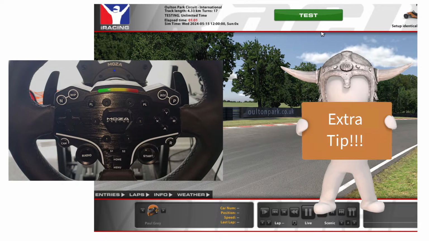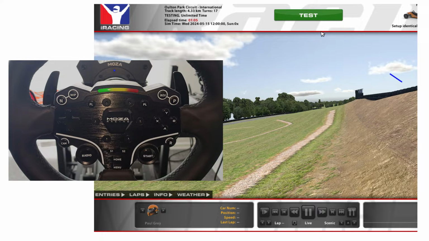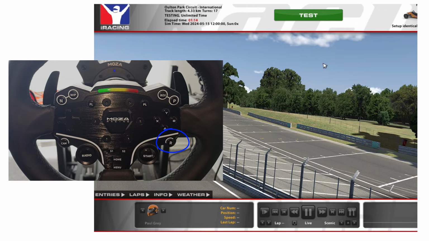Extra tip, if you are waiting to enter a practice session or you're prompted to go to the grid, instead of using your mouse to click on the green button at the top of the screen, you can just use this shortcut that you've bound to a button and it will do exactly the same thing.